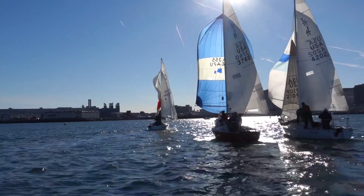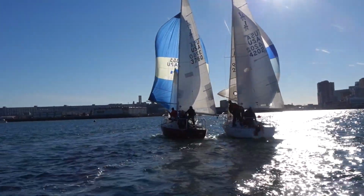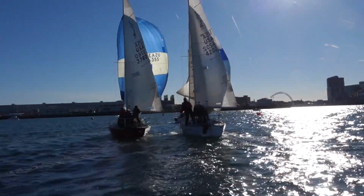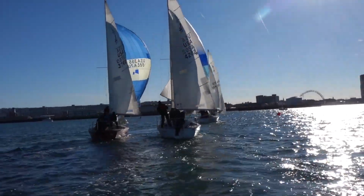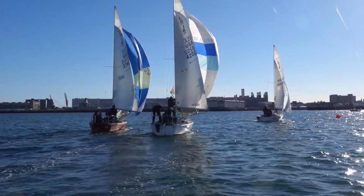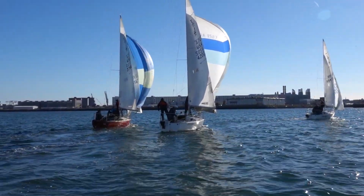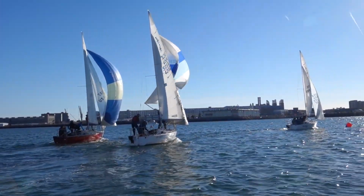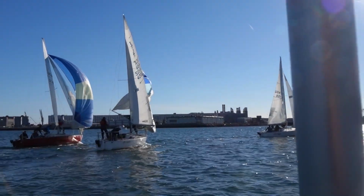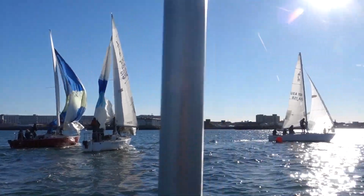And we're going to see some pretty conservative takedowns. Fred's got the right of day. He's in the zone. He's clear ahead. He's just going to get that Genoa down, get things clean. I think Wade will probably be looking to do the same thing, especially because he's short-handed. So there goes the pull. And they're inside. They have nothing to give up at this point, except a little bit of distance to the boats behind and maybe a little bit to the boat in front. But for the most part, they need to get around clean. And they're going to do that.